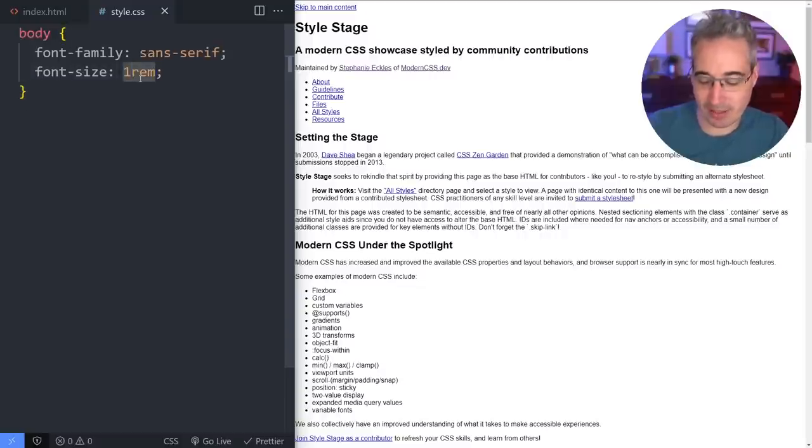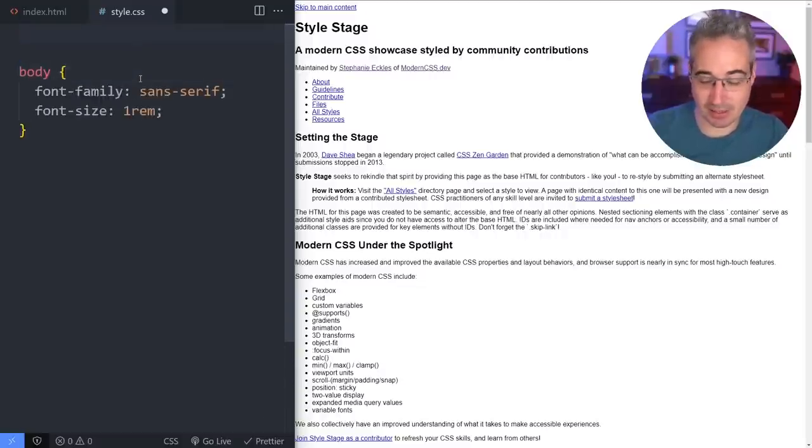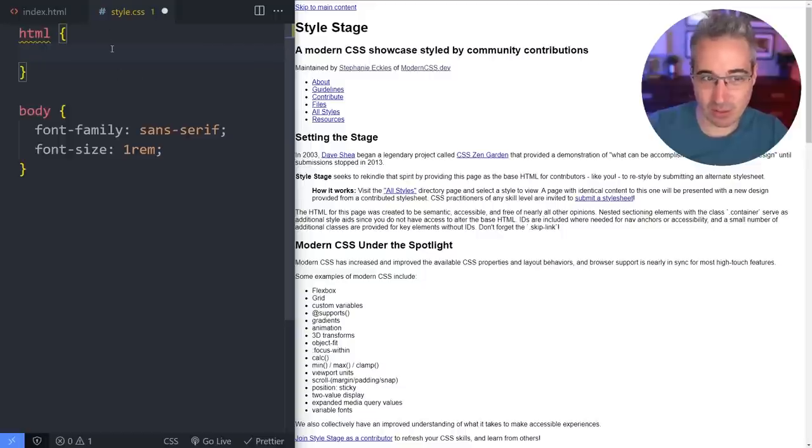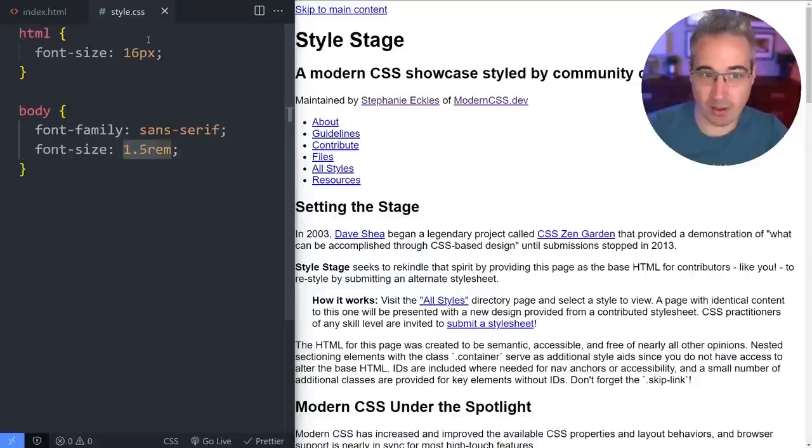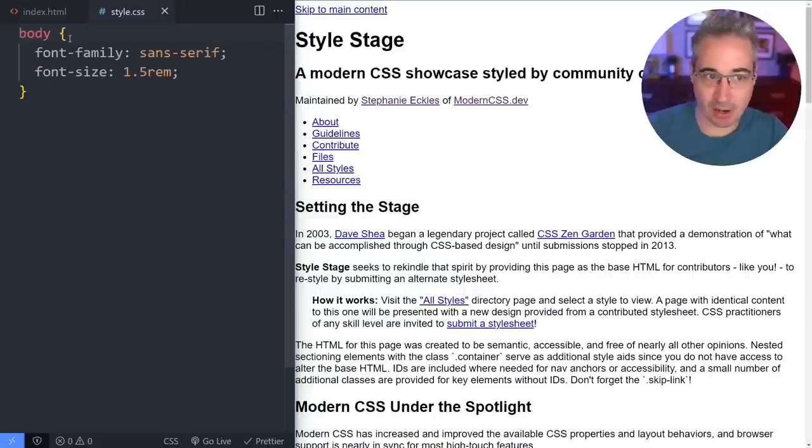And one rem, remember I said the browser default is 16 pixels. So behind the scenes, you don't have to write this, there's usually a font size of 16, basically on the HTML. We definitely don't want to do this, but it's just to say that this one rem is looking at this 16 pixels here. So this one is this size. And then if I did this as a 1.5, we're going 1.5 times bigger than what we have right here. But we don't need this to be here because that's already there behind the scenes, and it's the browser that's actually controlling that.